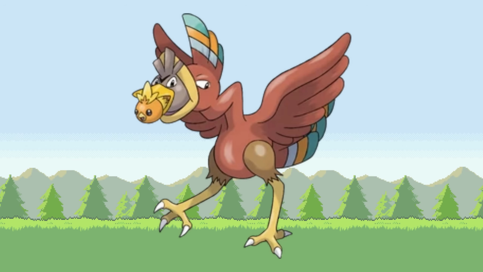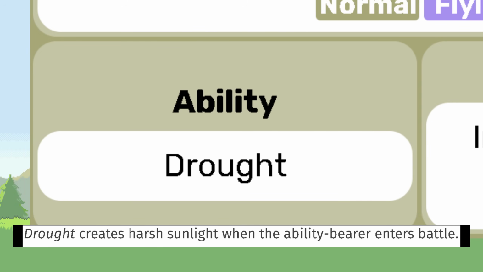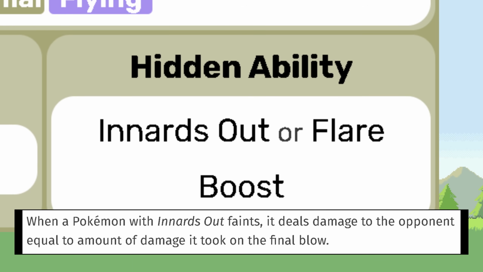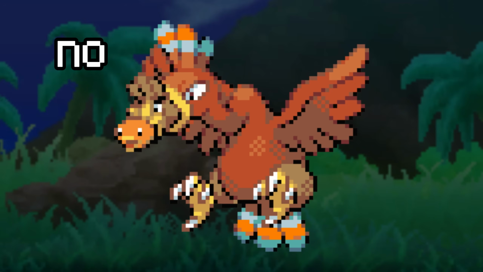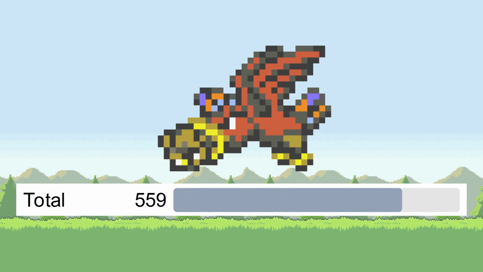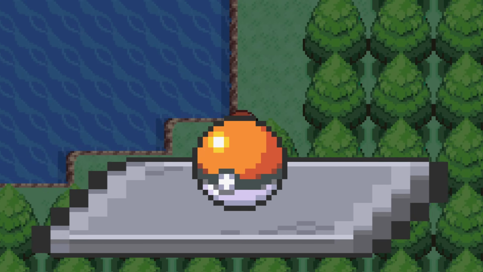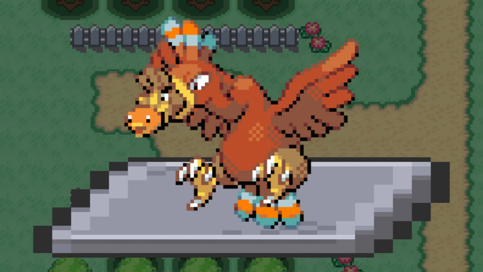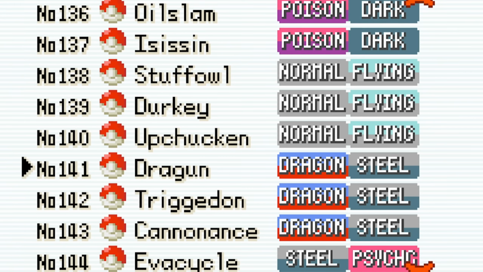Anyways, Upchucken also comes stuffed with Drought as its regular and Innards Out or Flare Boost as its hidden abilities. But shoving a bit deeper, we also can see quite the chunky stat spread that sums up to an impressive 559 total. But now that it's prepped, we can actually read what's on the menu.